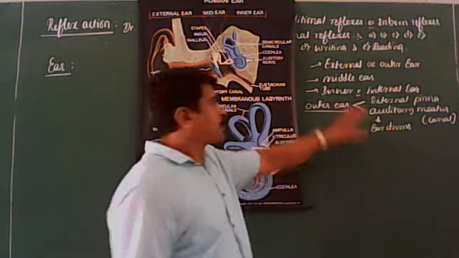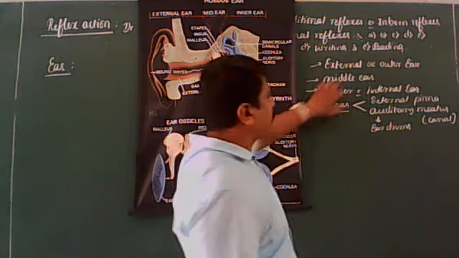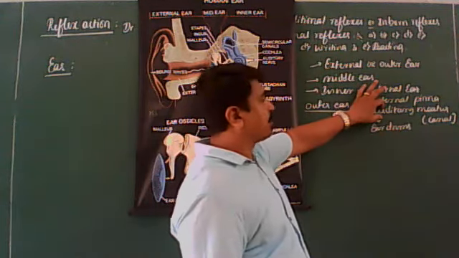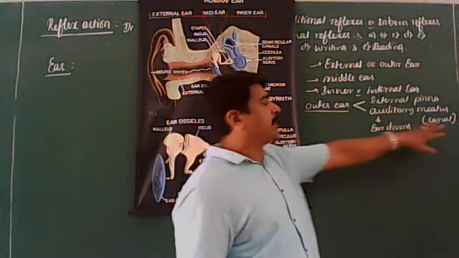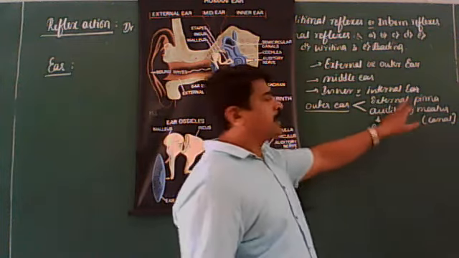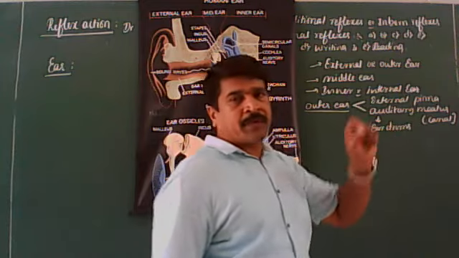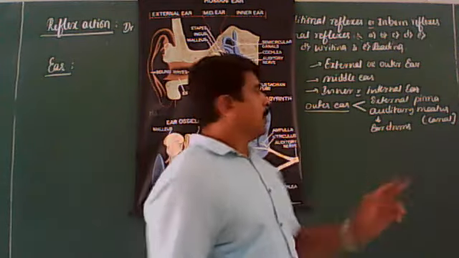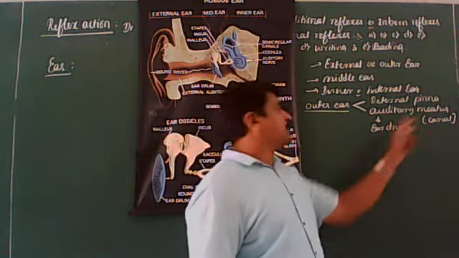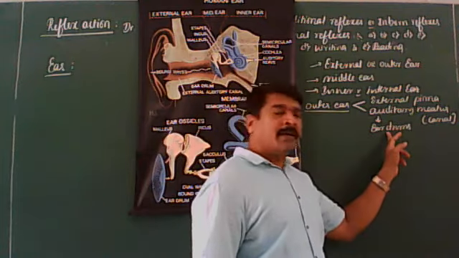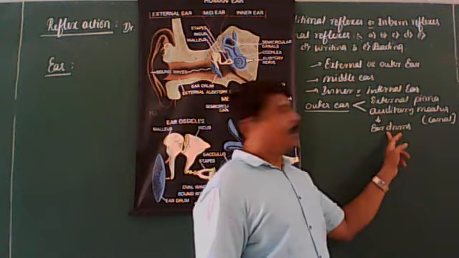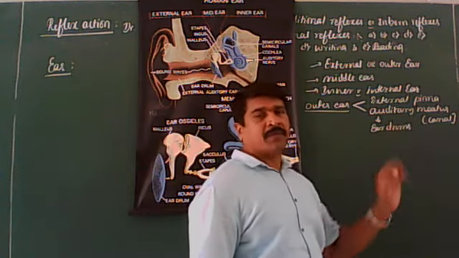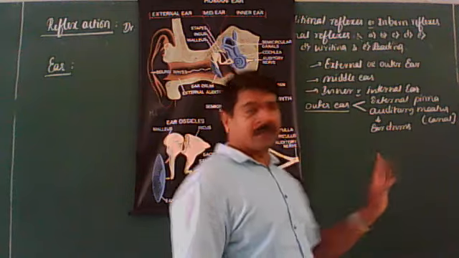So the external ear has two parts: the external pinna and the external auditory meatus, also called the auditory canal. As I said, the pinna receives the vibrations in the air which produce sound. The external auditory meatus continues up to the tympanic membrane, also called the eardrum. The tympanic membrane is composed of connective tissue and covered with skin. I think it is very clear.